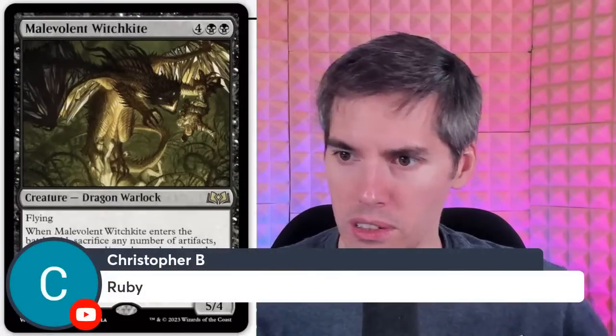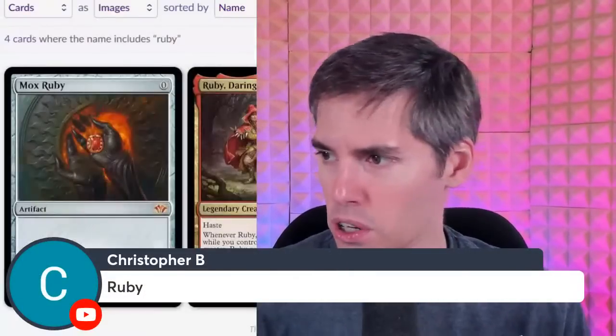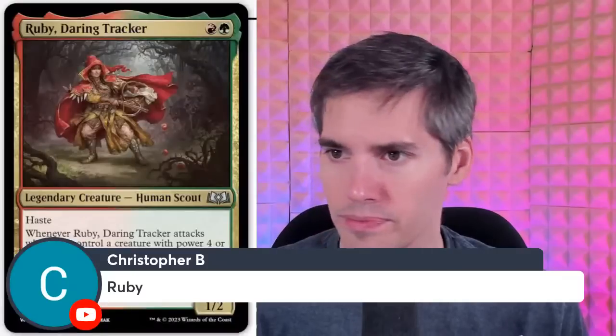Was there a fearsome witch around here, or was it a cruel dragon? The tales were, oh no. Oswald Adventure. Christopher B. with Ruby. Is that an actual card? Oh, there is. Ruby! Green-red for a 1/2 human scout.